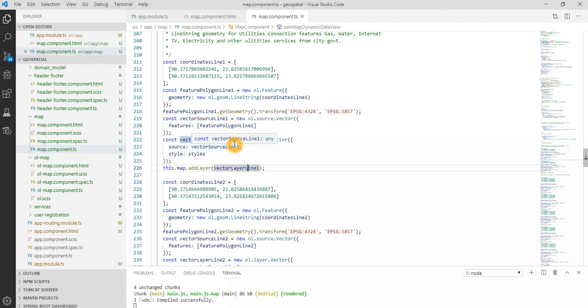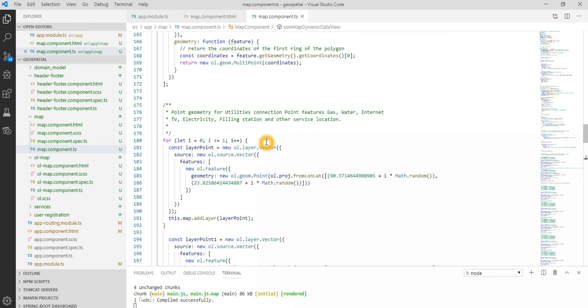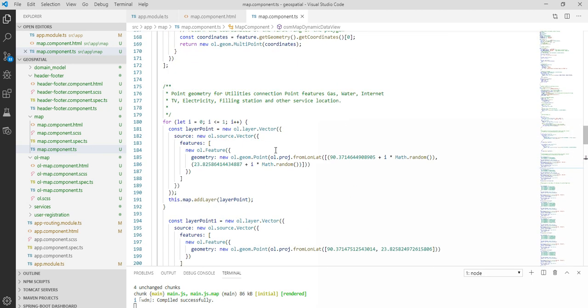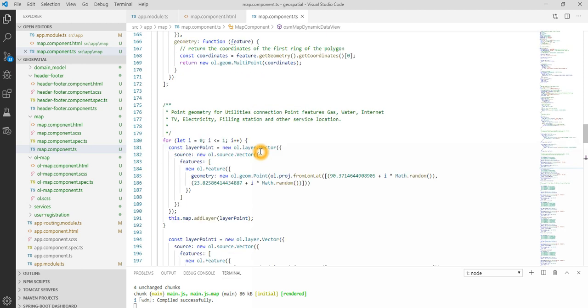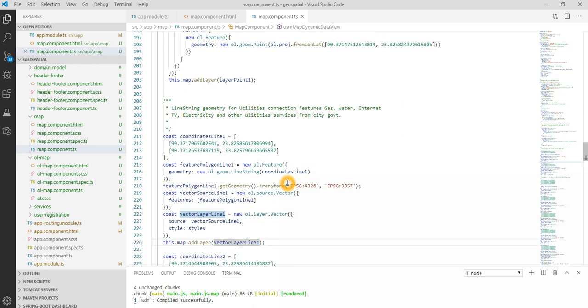So in the coordinate points you define what type of geometry it is and what the vector resource is for it. You define your features, and the features have a connectivity with your vector and resource definitions, and then the style. This is the default style that we define here, and you can change it dynamically. This is the global style setting, but we can have multiple style settings. Maybe you want one style for lines, one for points, and another for polygons, then you can integrate the styling very quickly. But as I said, this is a very initial stage.